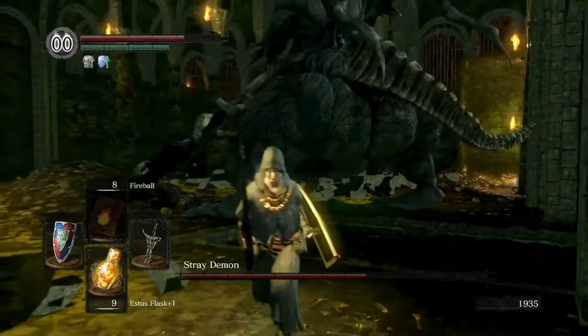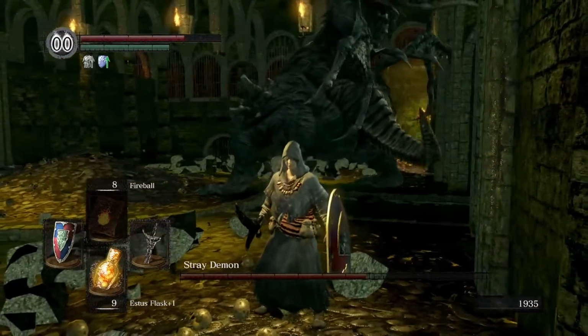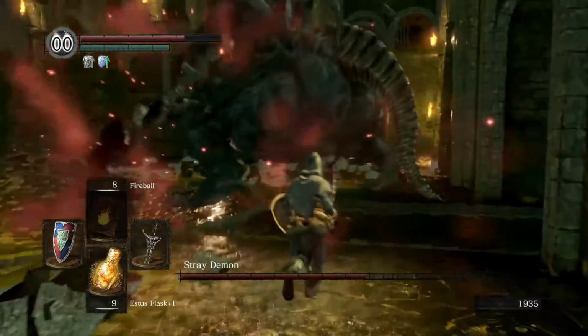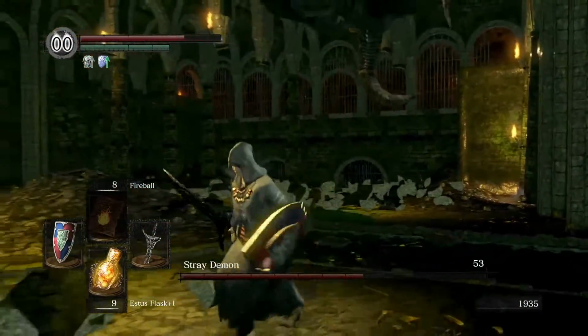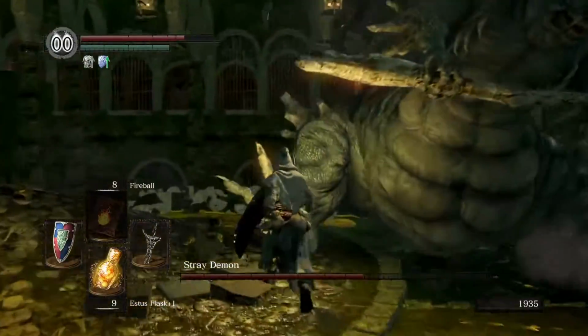But if you employ enough patience and avoid getting hit by any of his attacks, you should manage it no bother. As long as you stay near his back and bum and tail and don't get too greedy running back in when he's in the middle of an AoE attack.